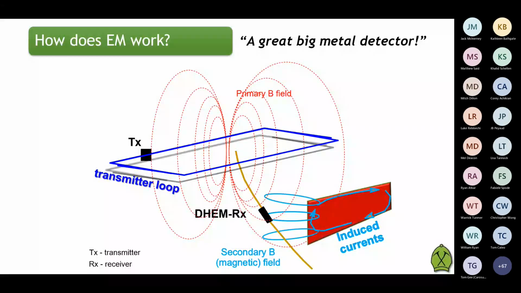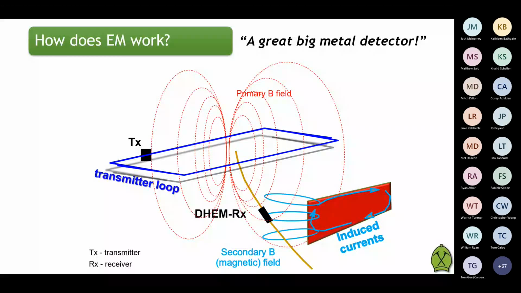And by the fact it's turning off, that causes a changing magnetic field, and wherever that field intersects anything conductive in the Earth, and of course it's spreading out through the whole Earth, so it intersects everything, it will generate secondary electrical currents because changing magnetic fields generate electrical currents. Just like these lights here would be generating an electromagnetic signal in anything conductive in this whole room, electromagnetic impulses generate currents in the ground. And these little currents have their own secondary magnetic fields associated with them. And if we have a receiver, in this case the receiver is going down a borehole, we can measure those magnetic fields.